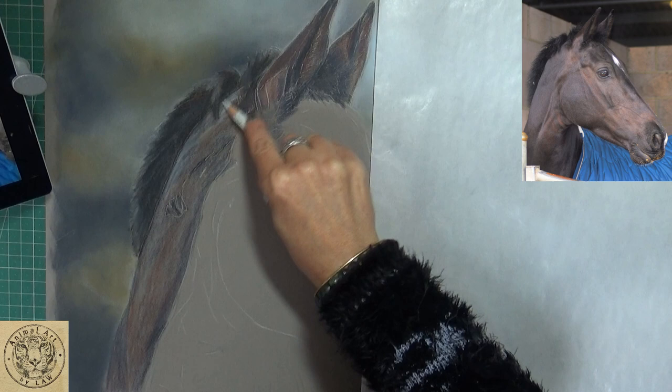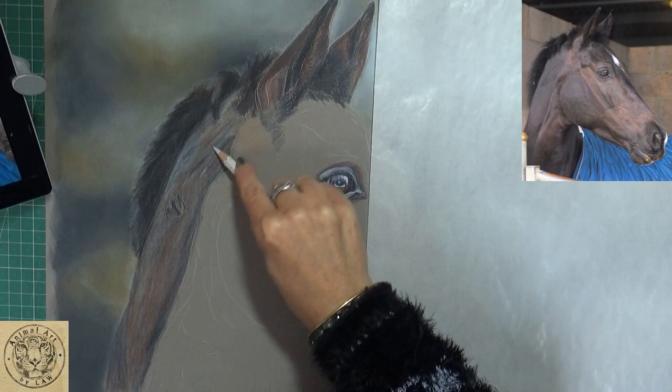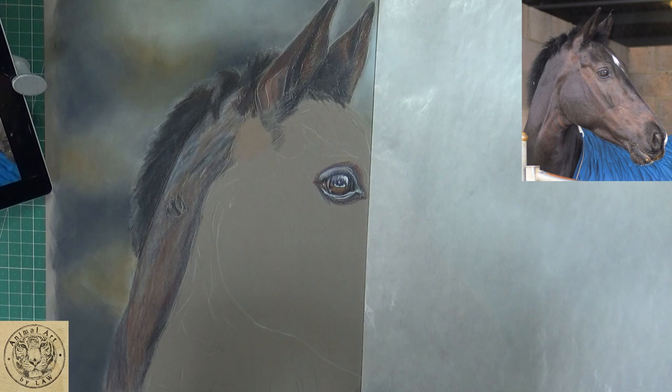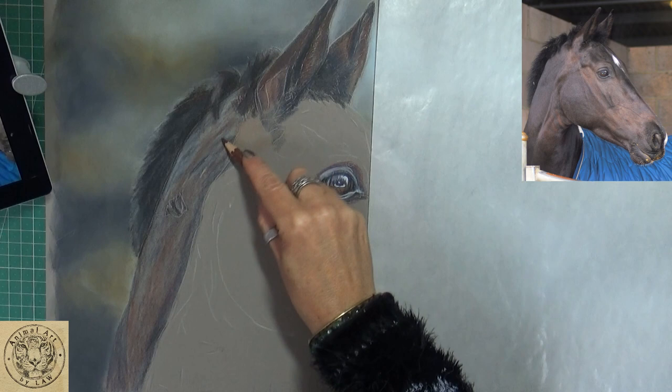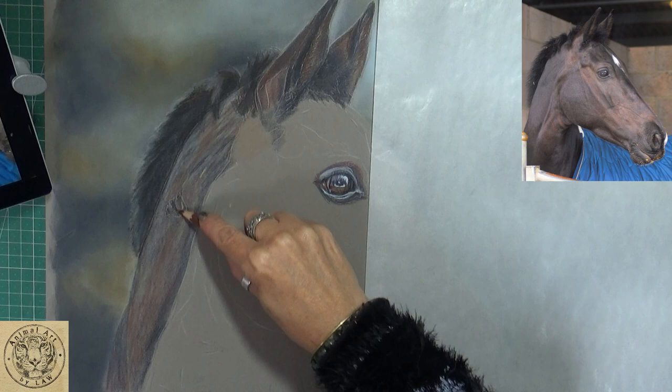So again, when this mixes, when I add the water, this together. Now I can already see I need a touch more of this burnt ochre in through there. Again, if you're just doing this with dry pencil, it's just a quick way of getting down a really good base layer into the tooth of that paper.